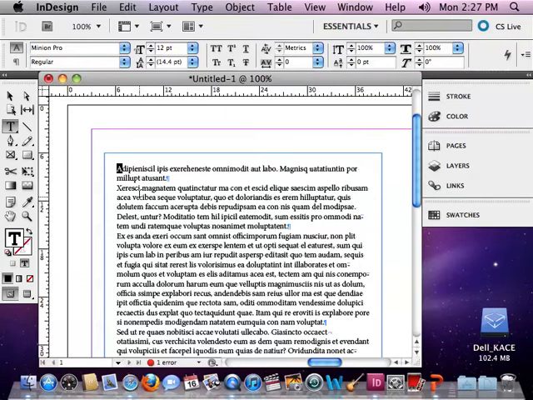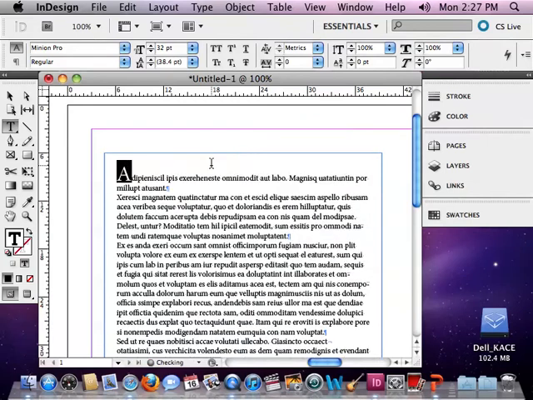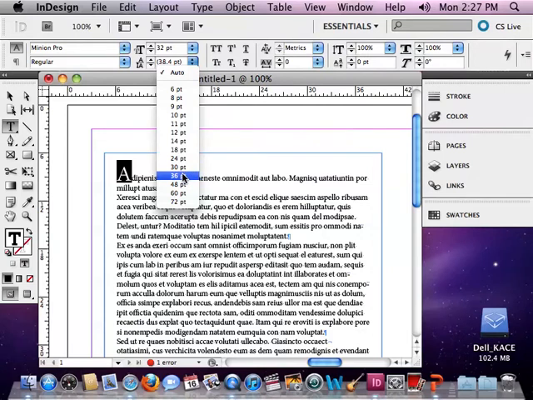A raised cap is a character function, okay? Which means you select the letter and you increase the size. How do you increase the size? You can press Shift Command greater than to increase the size, or you can set the size simply by selecting a size from here.